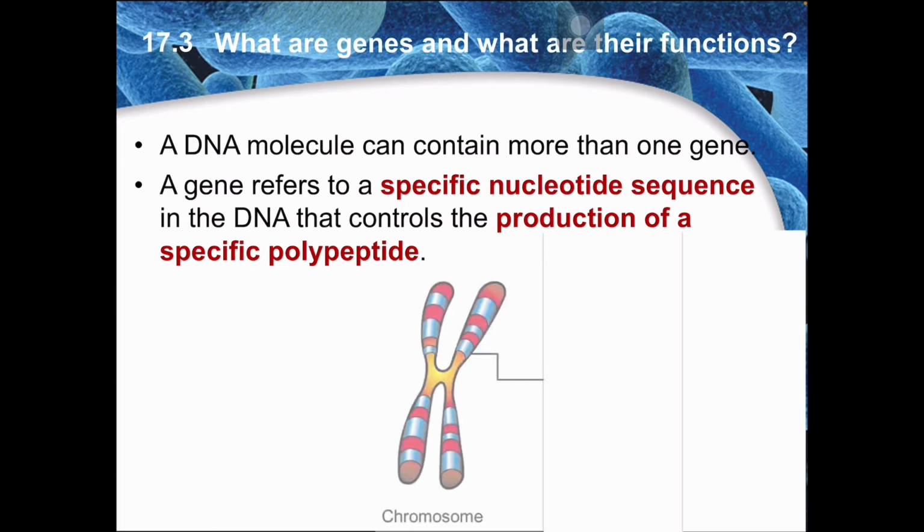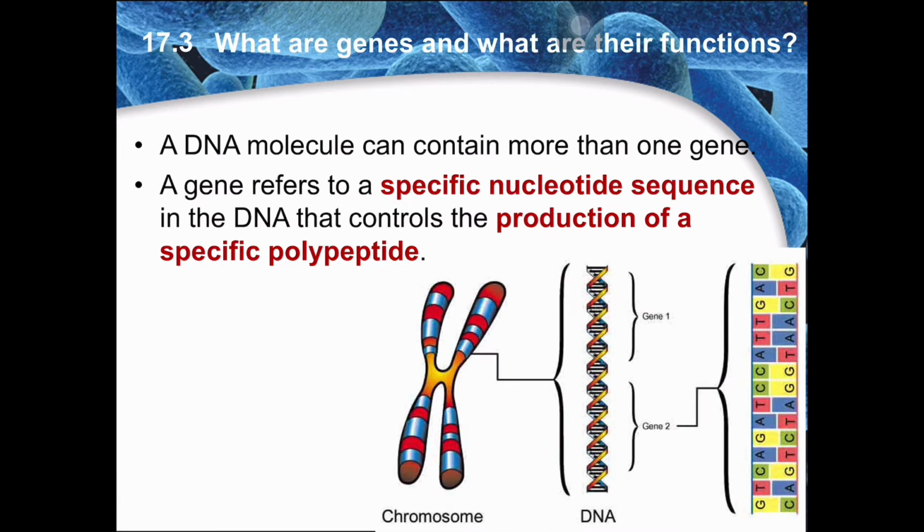So, as mentioned earlier on, this is the definition of a gene. Do take note that in the definition of a gene, we need to specify that it's meant to control the production of a specific polypeptide. So each polypeptide has its own specific gene that allows it to be formed. And to recap, a polypeptide refers to a string of amino acids, because later on we'll talk about amino acids. And from polypeptides, you can form proteins after that.